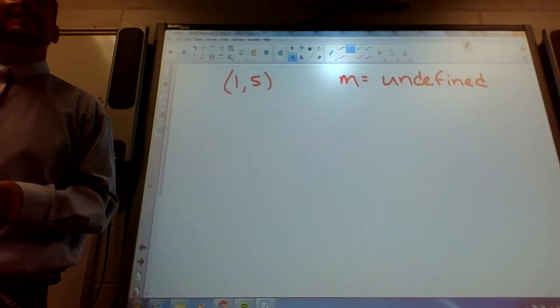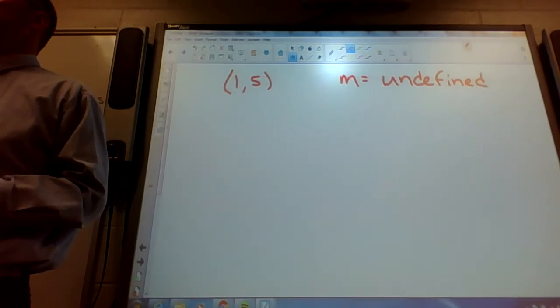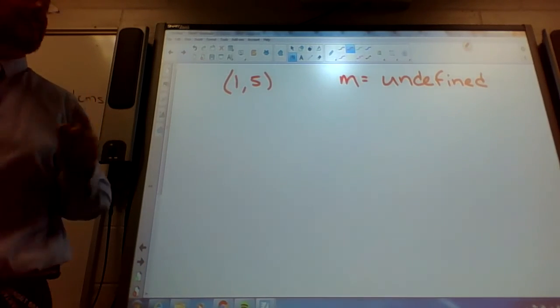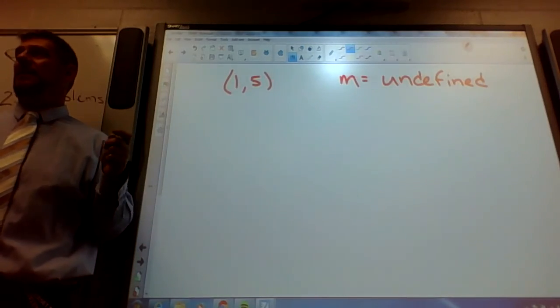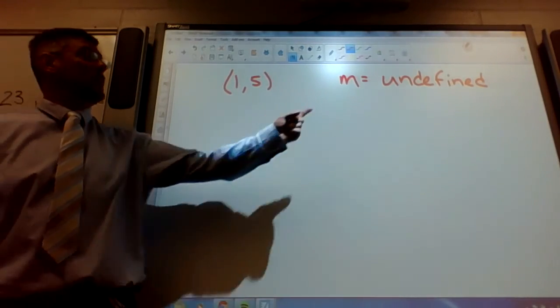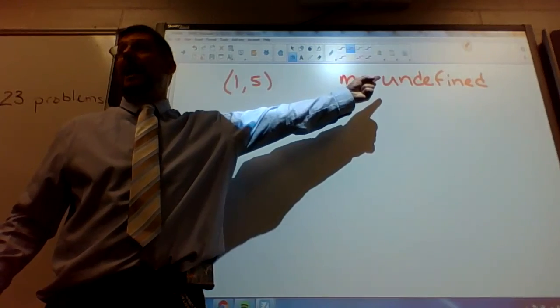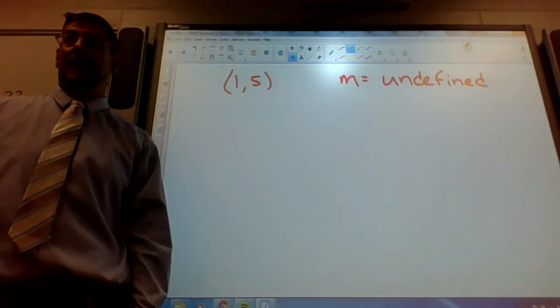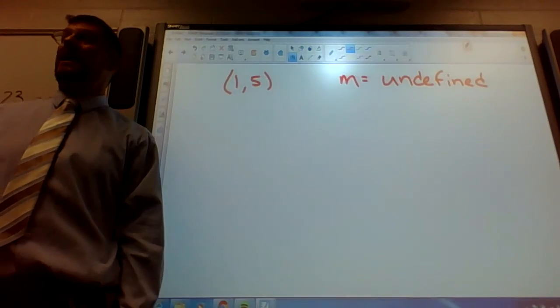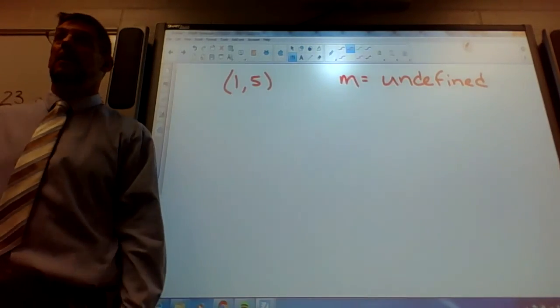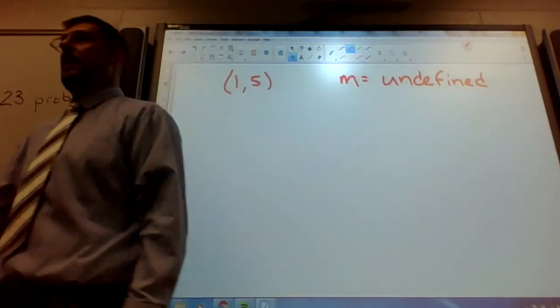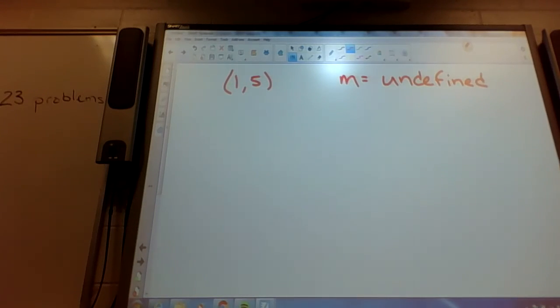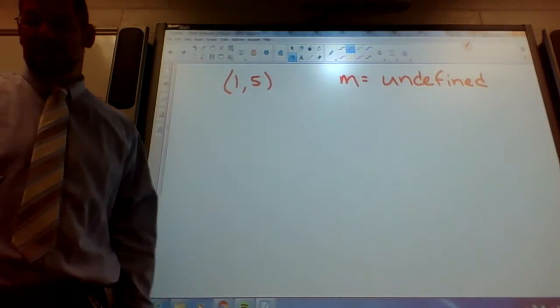Remember, class, we are thinking deeply about simple things. A line's pretty simple, right? We're thinking deeply so that we can say, oh, vertical line. I see undefined slope, I know immediately it's a vertical line. I see 0 slope, I know immediately what? Horizontal line. Okay? We're thinking deeply about simple things.